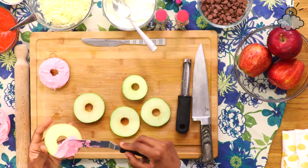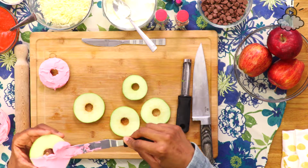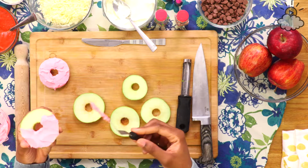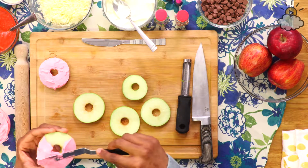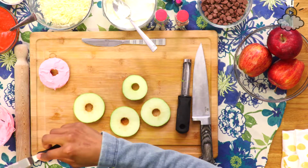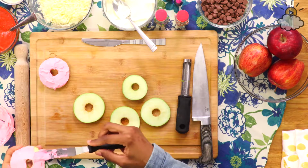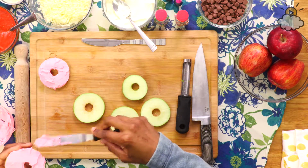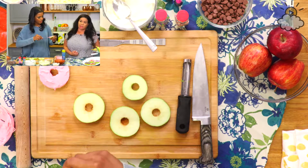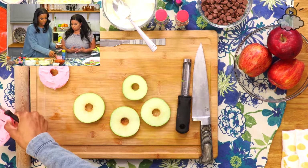You know, if you're worried about food coloring, there are some natural food colorings that you can find at organic grocery stores. Red is made with beets and things like that, so you don't have to worry about food coloring, because I know that's a big concern for a lot of moms. How old are your kids? Six, and he will be three on Sunday. So cute. Even if you use an alternative like the beet, you can't even really taste it. I know some people are afraid of it tasting like that. You can't taste it. You've tried the beet coloring? Yeah. I mean, there are just ways to still have some fun.